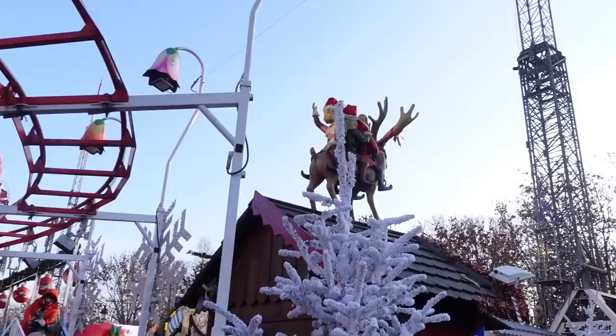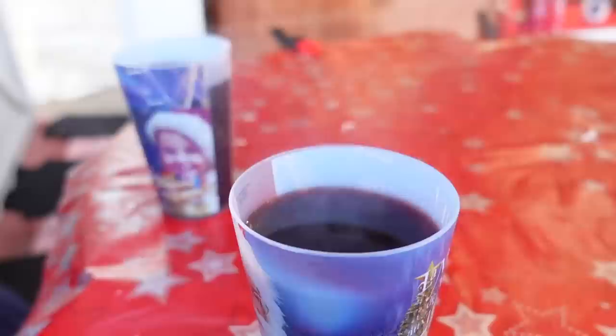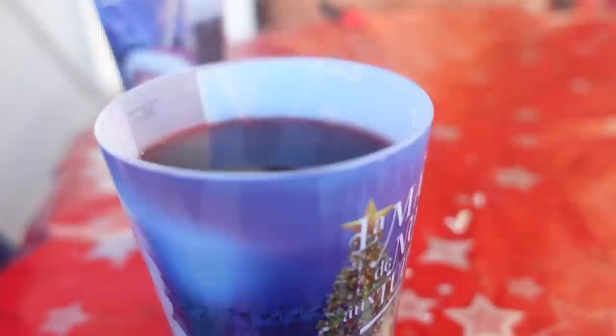We got some mulled wine — glühwein — which I love around the holiday season since my husband's from Germany; it really reminds me of Christmas. Then we took a 40-minute walk over closer to the Louvre to see another Christmas market, which was absolutely freezing but gorgeous with so many sights along the way. This second market is more like a theme park with rides and arcade stuff, but there's also a skating rink, different foods, and shopping stalls. We got another cup of glühwein to warm up, and I got some currywurst and pommes — something I had in Germany and was in love with.